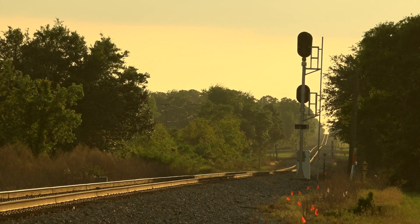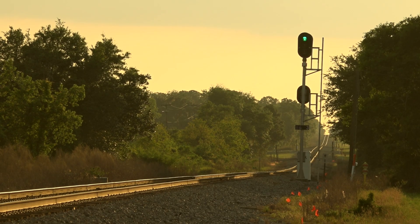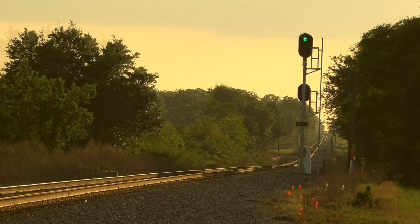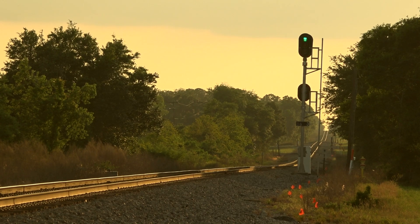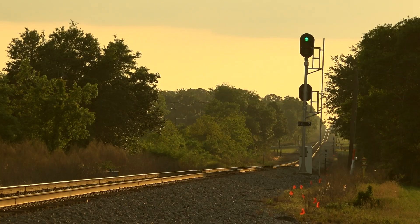On the same A line a few miles south is the distant signal to Cherry Siding near Plant City — another approach lit ABS signal. We know it's an ABS because of that number plate below the signal head. Many of these intermediate signals are approach lit — they're dark most of the time until a train enters the adjoining block, when they light up long enough for the train to pass, then go dark again. The reasoning has never been explained to me; I've always assumed it was to save electricity, avoid confusion for motorists on parallel roads, or to discourage locals from shooting them out.